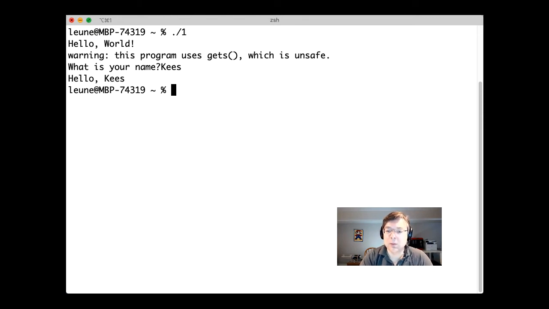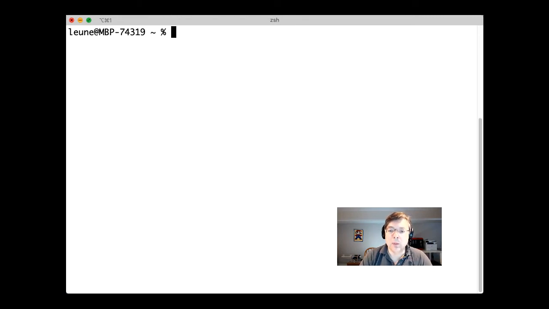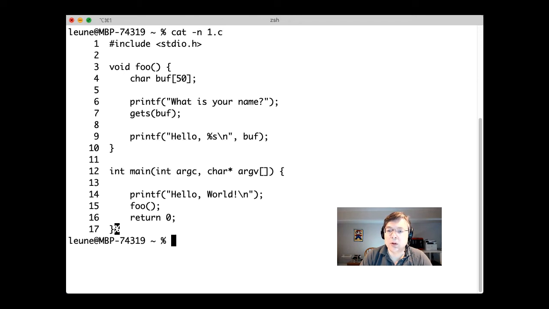This is exactly what we expected to see when we looked at the program itself. We started by printing hello world, then we call the function, it prints what's your name, it reads what I type in, and then echoes it back to me. Now this is a 50 character buffer.